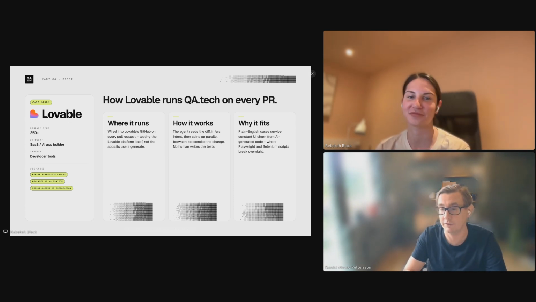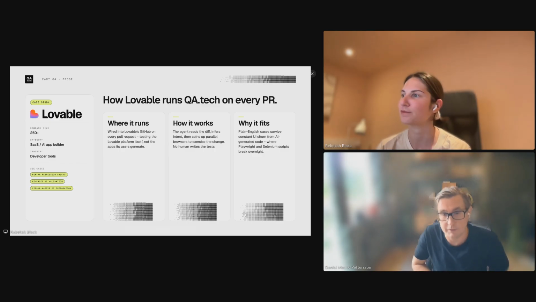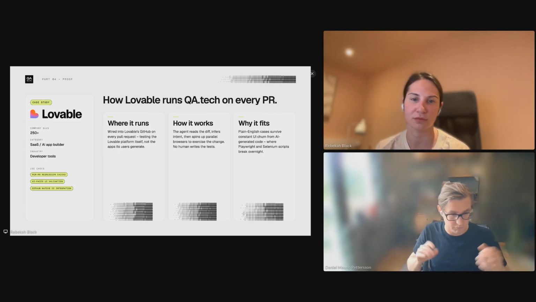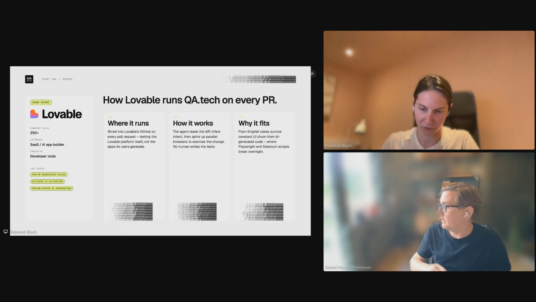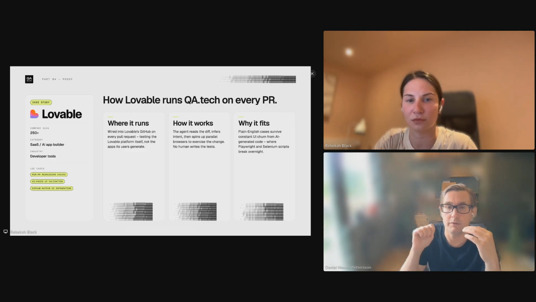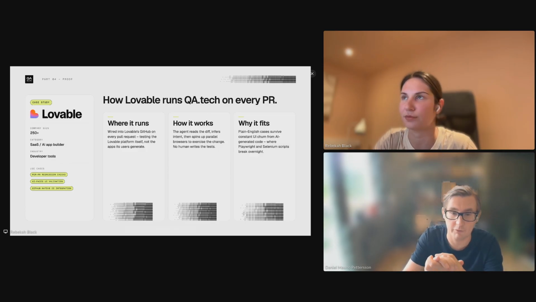They do a lot of PRs every day, a lot of changes, and they're expanding like crazy. So with them, we're working much more dynamically. Whenever they do a change, they have 250 plus people now, they ship thousands of PRs every month, and each of these changes still needs to be reviewed because they have a lot of real users and they can't ship into production without having it thoroughly tested.